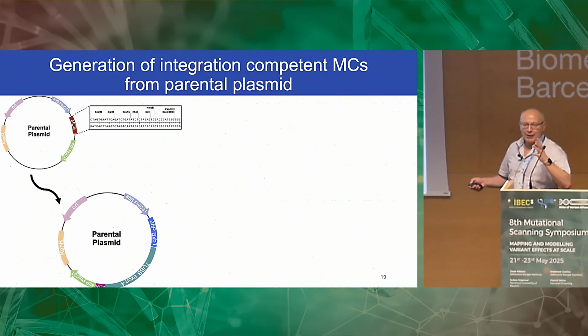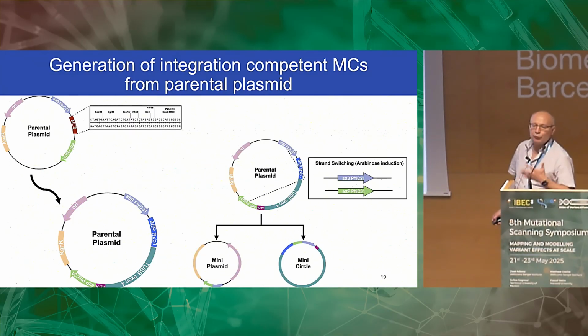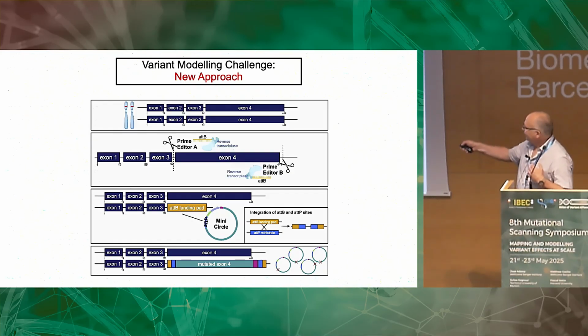And you can make minicircles multiple ways. What we've done here, that's a parental plasmid where you can put your attB site, type B, and so on. We can induce recombination with another recombinase, phiC31, and it is quite a straightforward way to make a minicircle and a plasmid. And this one can be produced in large quantities. So again, that's basically our new approach, that we can remove exon 4. Tubulin type B is actually not a big gene. In principle, we can remove the whole gene if we wanted to, create a landing pad system, create a minicircle, and recombine a mutated exon 4 into the landing pad.